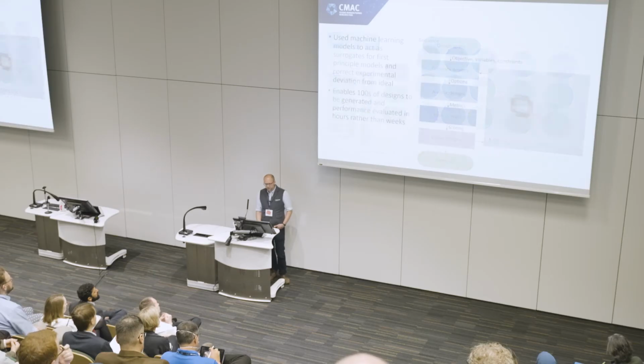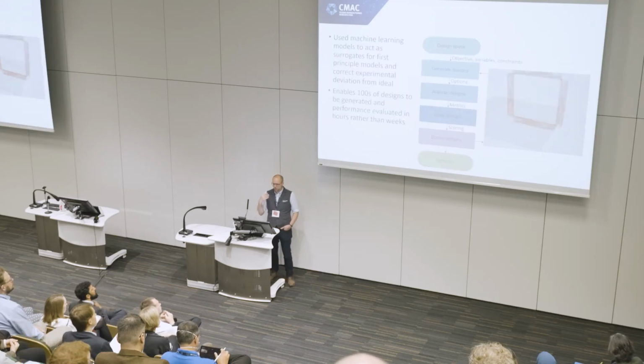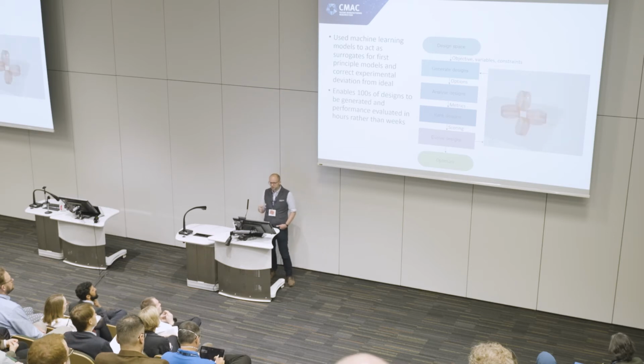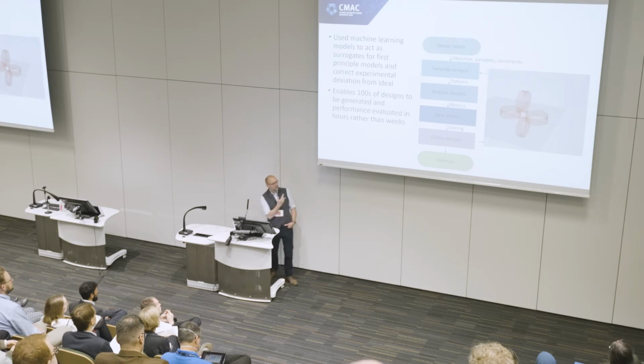As I said, there's a range of different ways we can do this. Regardless of how we do it, the output is that we can solve this design loop much, much faster than we could before. So instead of taking weeks and days to solve this loop, we can actually go through, again, thousands of designs within hours and evaluate all these designs. So some of the animations you're seeing there is basically an optimizer working through a design space and generating all these coils, analyzing the performance, and outputting the metrics.